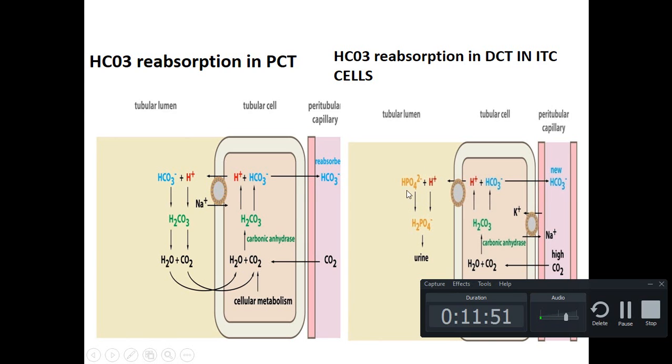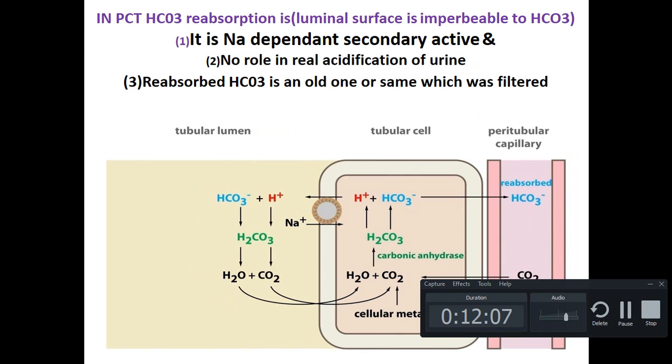But here there is no bicarb. When there is no bicarb, but still we have got a bicarb over here. So this bicarb is the pure function of the kidney, is the pure production by the kidney. So this bicarb is known as the new bicarb. Now go back to the original things.